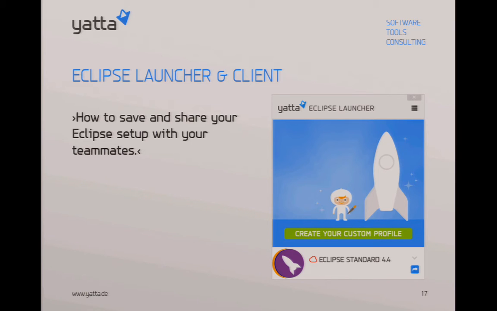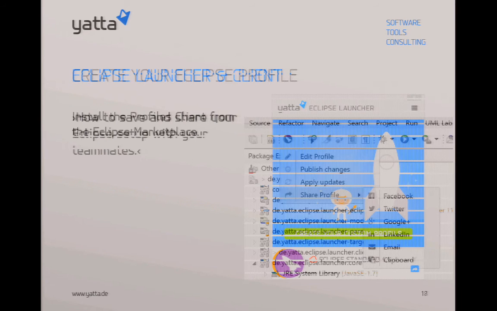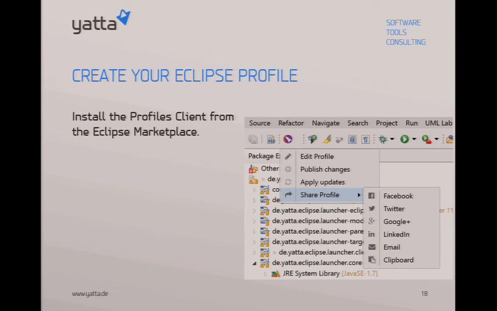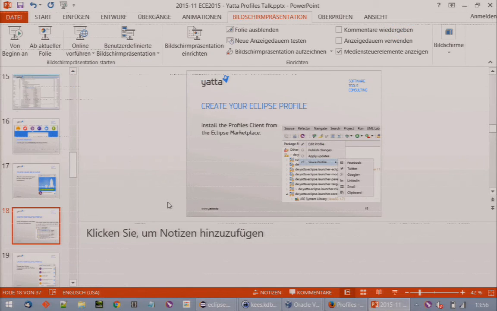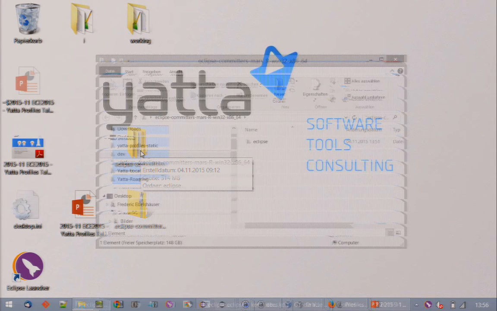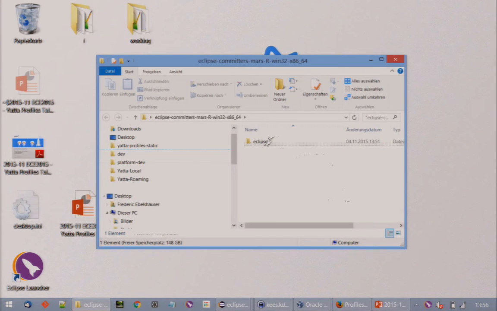So to introduce it, there are two ways to work with profiles. First of all, there is a plugin from the marketplace or from some update site you can install in your profile. Then the metadata gets exported and you can use it with profiles. Well, I'll just show you that live. Let's say we start with a very normal Eclipse.